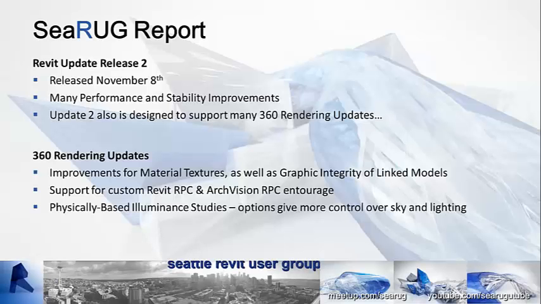Physically based luminance studies. This is actually a pretty neat feature that came a few months back. I don't know if anybody's had a chance to play with it yet, but it's a really easy way to do some lighting studies inside your models, whether it's outside or using the lights that are inside your space. It's actually pretty impressive, very quick. So it's a really nice tool.